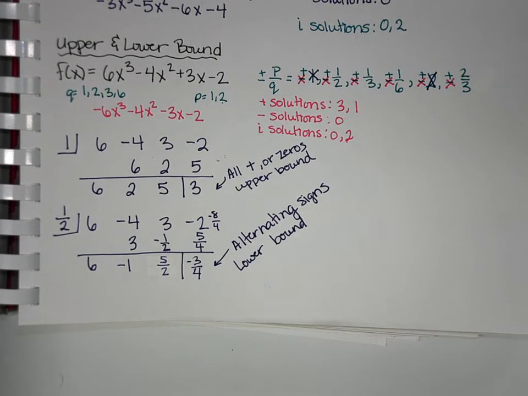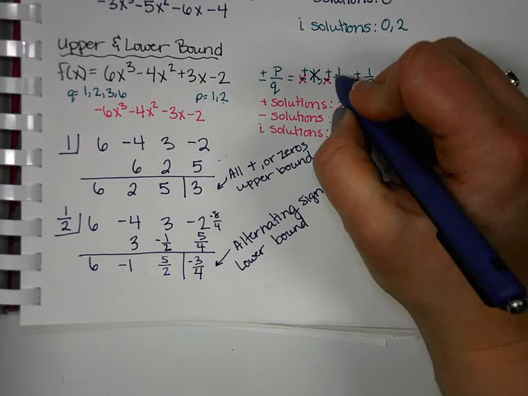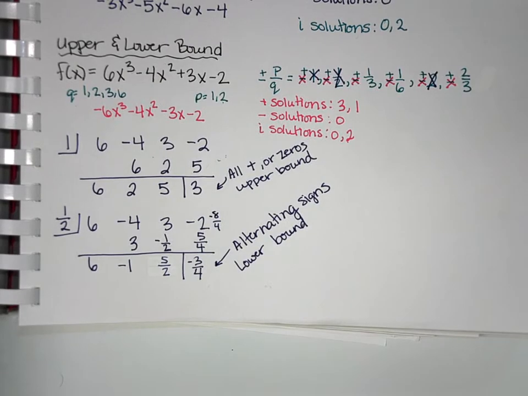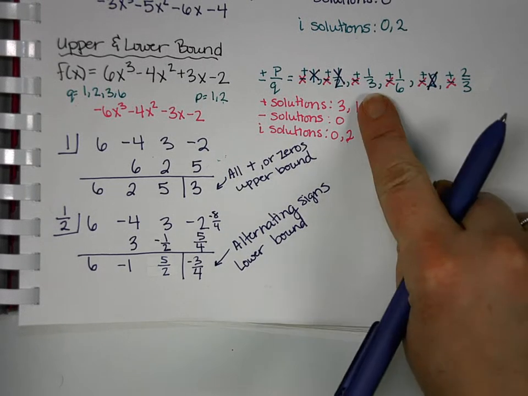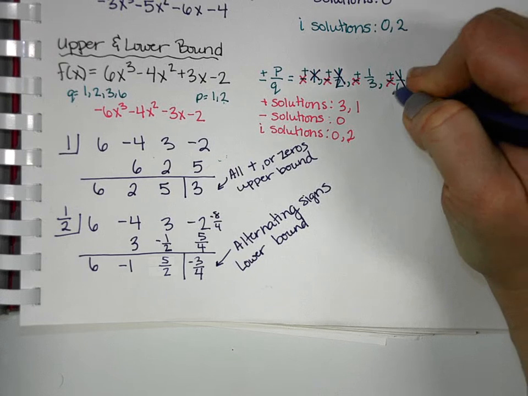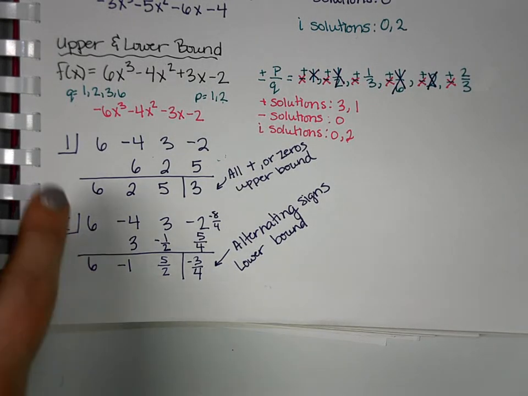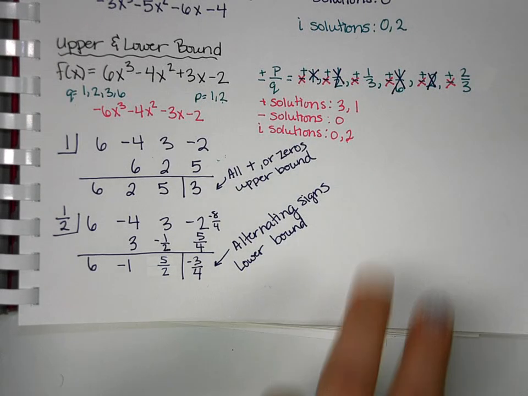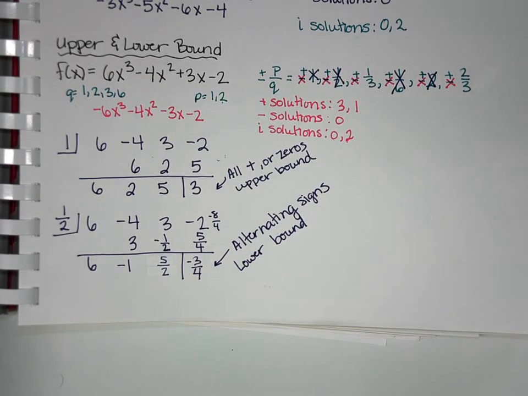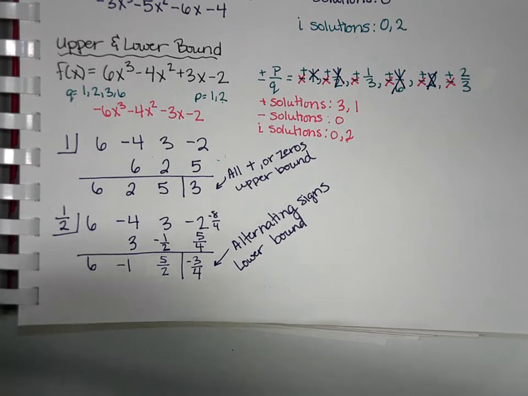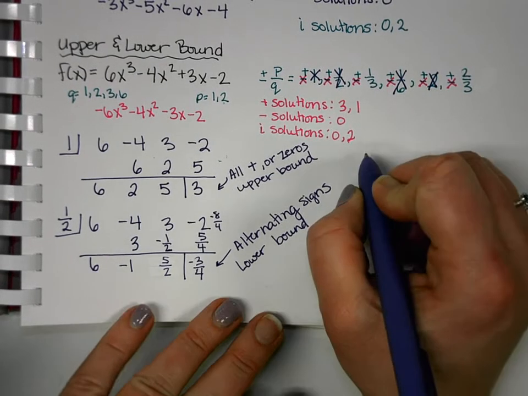So I can go to my list. I just showed that 1/2 didn't work, but I'm also not going to have anything smaller than 1/2. So I look to see on my list, is there anything else that's smaller than 1/2 that I can cross out? Let's see, 1/3, that's bigger, but 1/6 is smaller, so I know 1/6 won't work either. So now I've only had to do synthetic division twice, and I've got my list narrowed down to 2 potential answers. So to put you out of your misery, I'm going to do 2/3 because I know that one works.